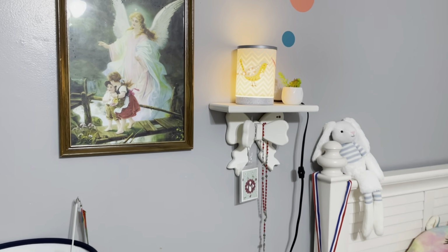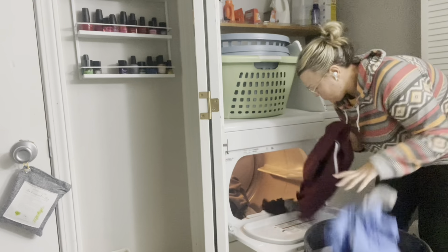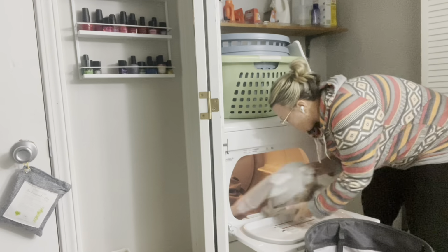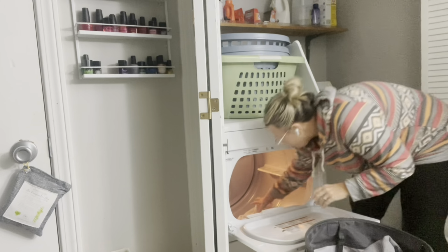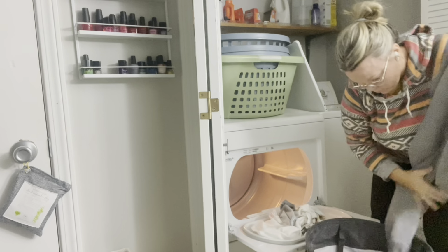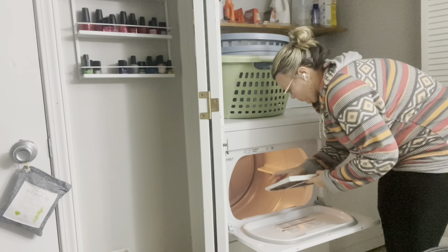This day has turned into such a long day of tiny tidying. I'm just going to finish this last load. I have to get it out of the dryer and fold it. This is my older daughter's laundry. I think I started it a little bit later in the day than I typically would have, but like I had mentioned before, I had an appointment in the middle of the day, so it kind of threw off my whole schedule a little bit, but that's okay. I just want to finish up this last load of laundry and be finished for the evening.